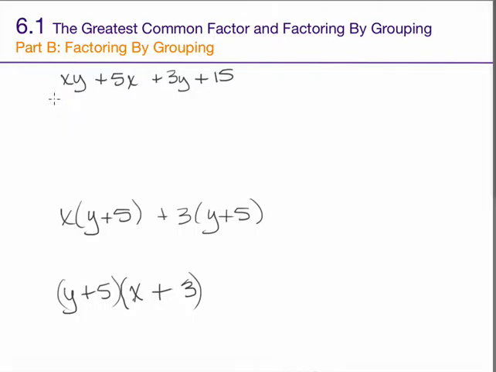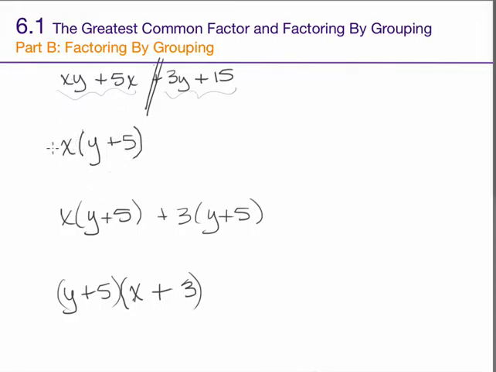To factor by grouping, I'm going to start with an expression that looks like this. I'm going to break it in half. I'm going to look at these two terms and these two terms separately. What's the greatest common factor to these two terms? It's x. X is the common factor, but just in these two terms. If I undistribute the x, then what did I have to multiply it by to get this term? And what did I have to multiply it by to get this term?